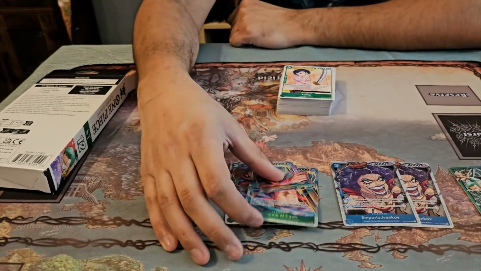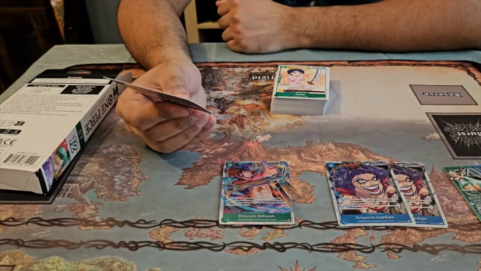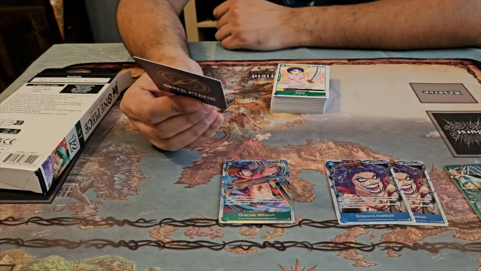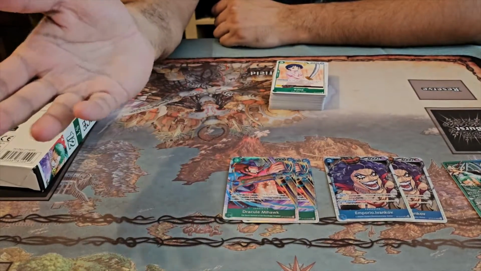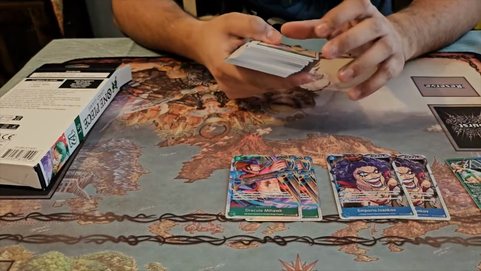This card, I don't know what they were thinking. I don't know who designed this. It's a 2k. On play, if you have 2 or less characters, play up to 1 Muggy Kingdom type or attribute character with a cost of 4 or less other than Mihawk from your hand. So basically, you get to just play out a 4 cost on turn 2 for some reason, and also get a 4k body. It's pretty good.